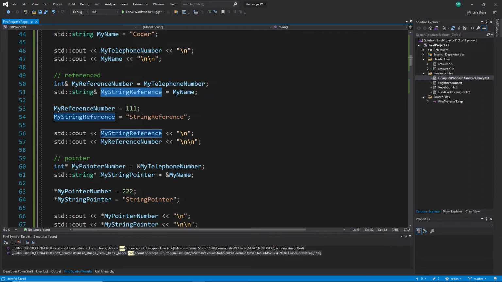I can change the name here, because I need a string in this case. So I can point my string pointer, for example, to this one here, which is a string.